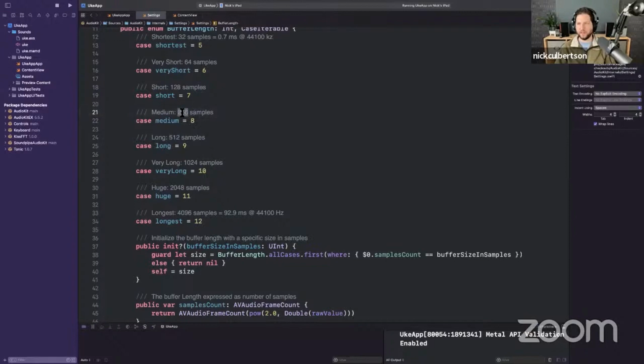But for whatever reason, you do notice a little bit of a lag because of that. The higher your buffer length, the more latency you're going to notice from the time that you touch the screen to whenever you hear the sound. So lower buffer, faster latency, but you just want to check on the device.